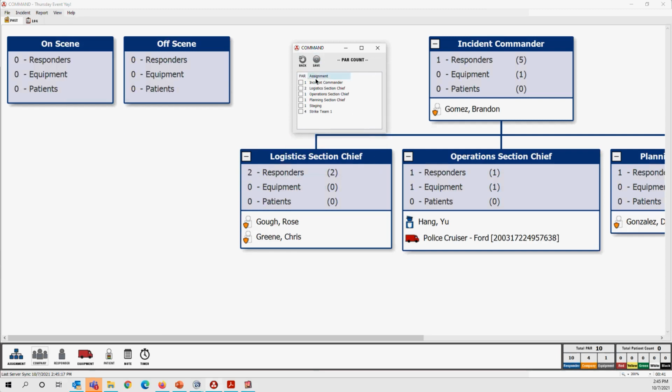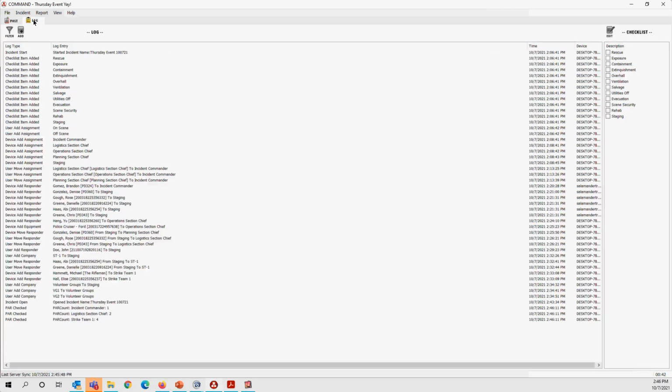But basically in here, it's going to list all the different assignments that you have people assigned to. For example, Incident Commander has one person. So you can say, okay, Incident Commander, they're here, very good to go. Logistics, you have your 2 people there, they're good to go. This is probably going to be more for your people out in the field, like your strike team. Making sure that there's 4 people there, you'd radio in and verify that they're all there. If they're verified, you can click that checkbox. It's as simple as that. Click Save. Once you click Save, what's going to happen is on this log, so there's another tab at the very top here called Log.